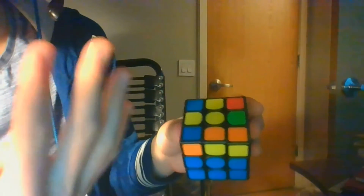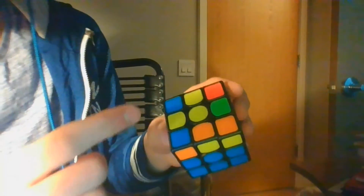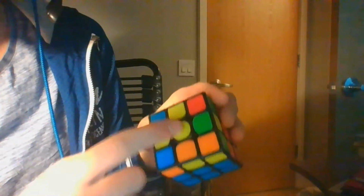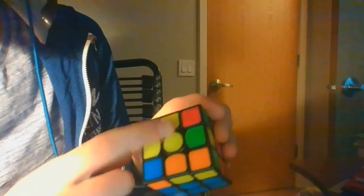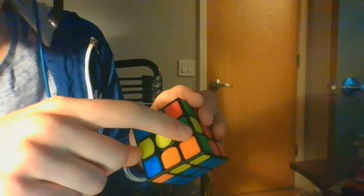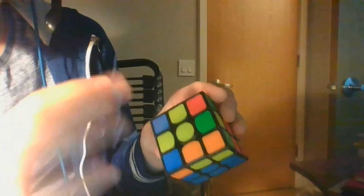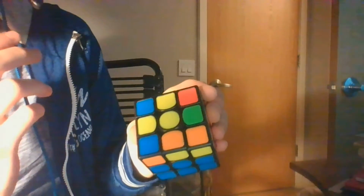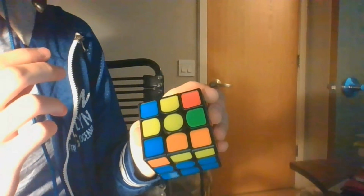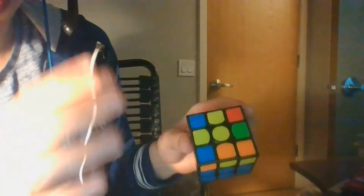Okay? So what you want to do is, you'll have one of three situations right now. One of four, technically. One is that you already have the cross solved. Don't pay attention to the rest. Now we're trying to get the cross down. Either you have that, or you have something like this, with only two of them solved. If only two of them are solved, then they will be either opposite or adjacent. And you can't have three of them solved without the last one being solved. That can actually never be the case, because flipping a single edge doesn't work that way. Just break your cube and reassemble it, because that's not possible.